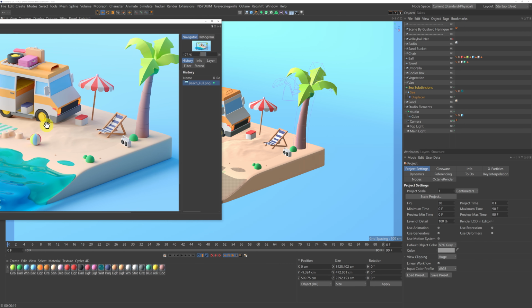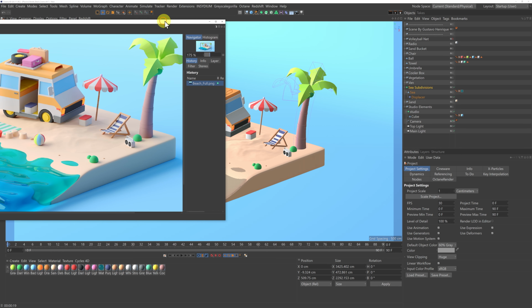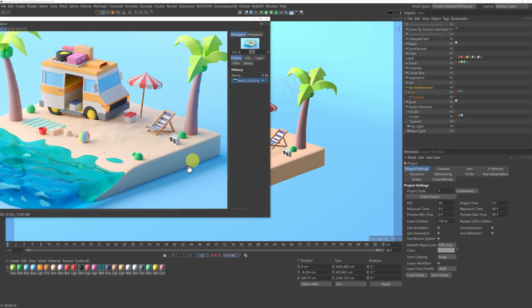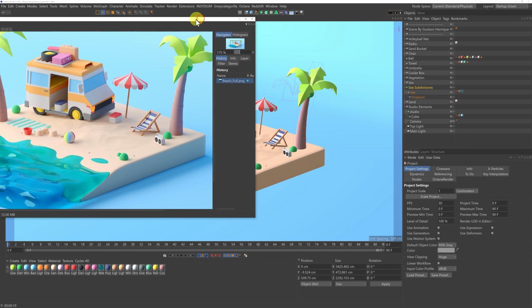I've already identified the areas where I want to render my region. I know that the post for the volleyball net is going to be just here, and I'm going to have these reflections come down here. I also know that the shadow will fall over to the edge of the sand here and a little bit over the radio here, so this is going to be really feathered. I've already identified my areas, and I've already gone through some tips for you to identify your own areas. So I'm just going to crack on and do this, but I find it helpful to use a reference of what I've already rendered.